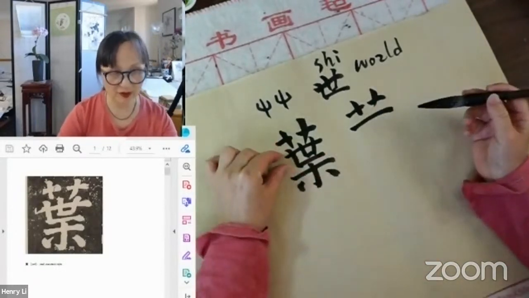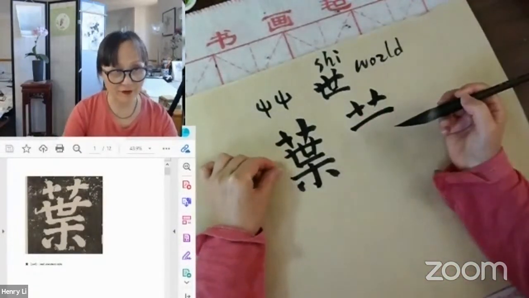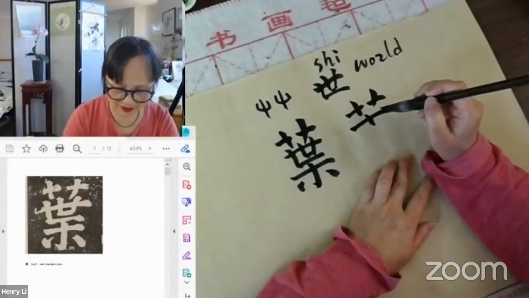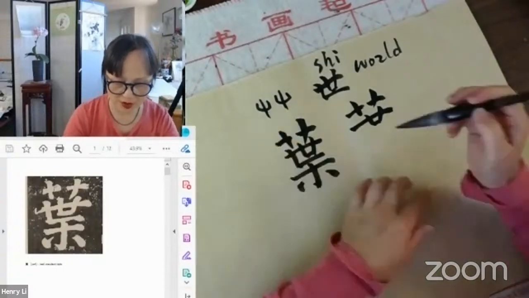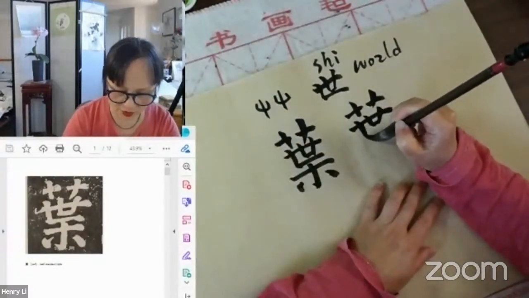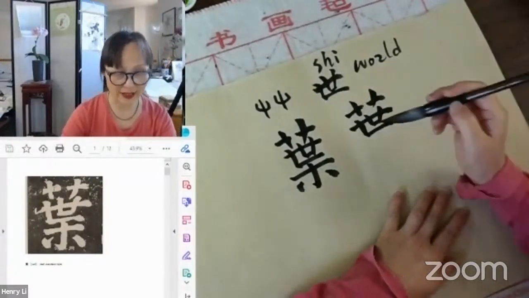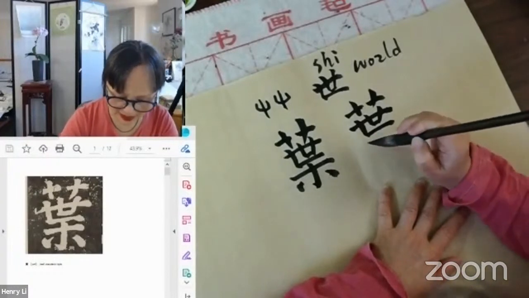The middle part, not that long, right? Become more flat. See, like that. Look at the sample, right? So I did this part a little bit too long. Something like that, right? And the wood also becomes flat, right?